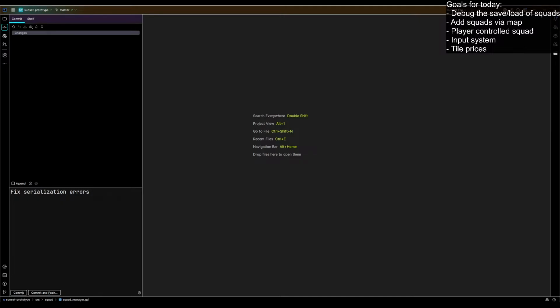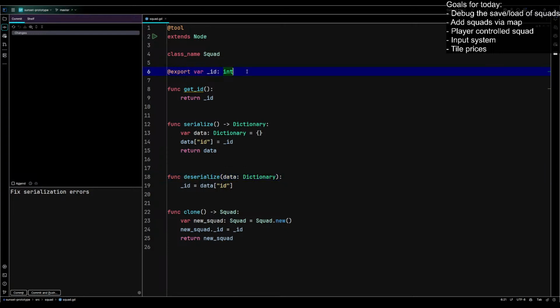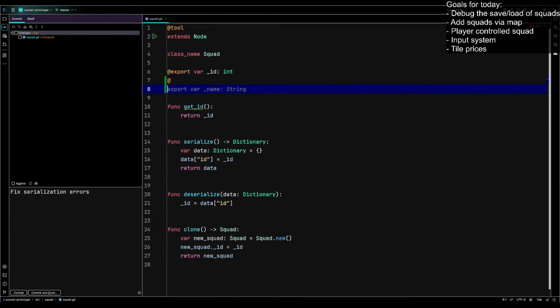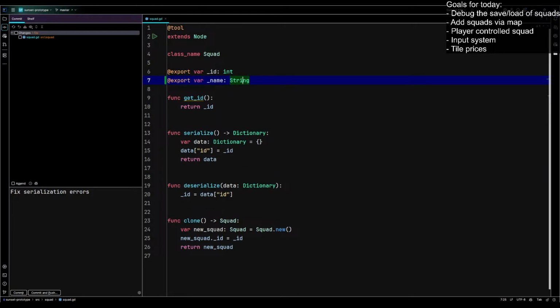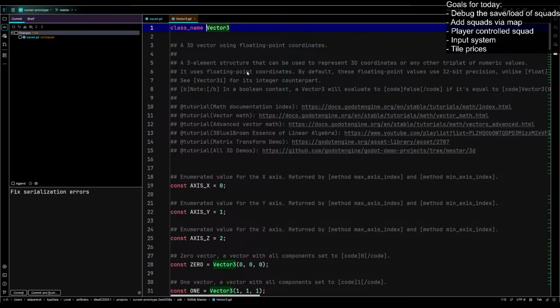Okay, first of all, I need to expand the squad. At least we need a name. Okay, yeah, sure. We need first of all coordinates, position, Vector3.